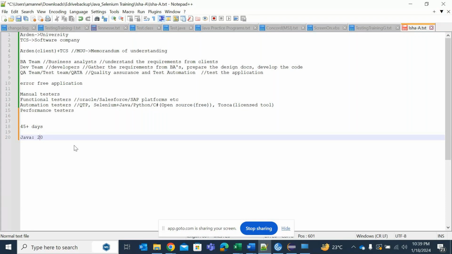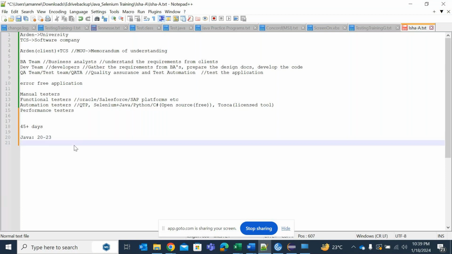So 22, it will take like 23 or plus 2 days. Okay. So if you consider Selenium, it will take around again 20 to 25 days, like that. Okay. Another question, but maybe I can raise that question when you are ready for questions, like at the end of the session, just not to interrupt. Sure. Yeah, sure.